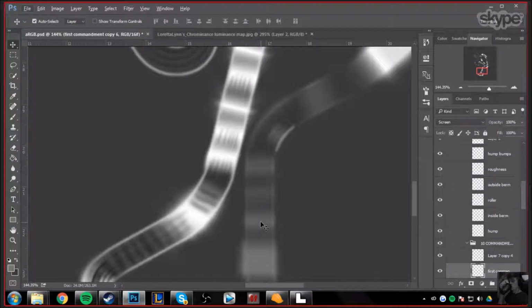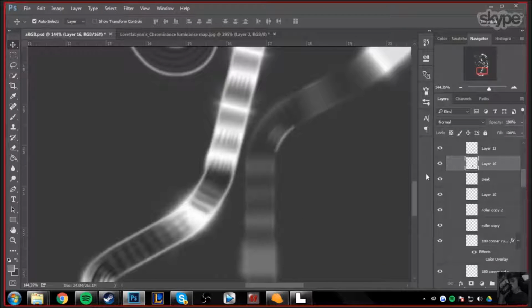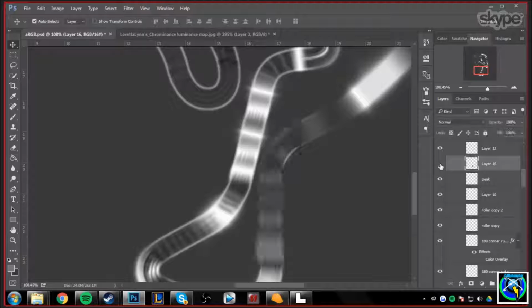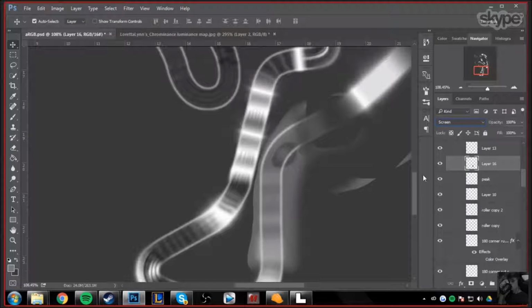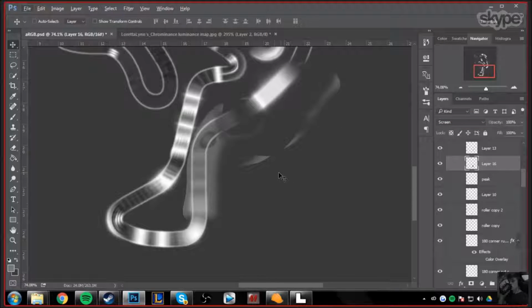They are all in one layer because there was one time when I forgot to save my game. Motherfucker. You tell me what to do? No, this is free scam. I mean, free advice. Look at it. See how none of it does it? Watch, duplicate. I might have to screen it. Let me screen it. See, look at it. See that? It's shit. That is because I forgot to save it one time. And I had to get my PNG, because I did not save the PSD, so I had to put the PNG in here and cut out what I had done. So this is all messed up.